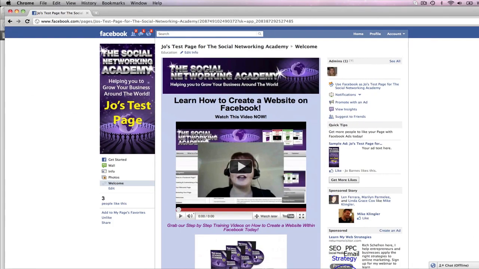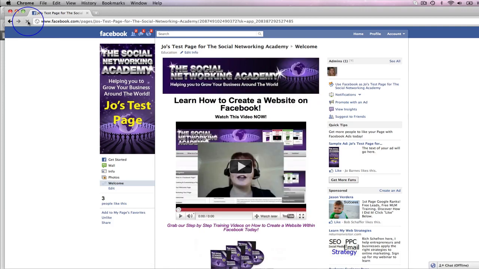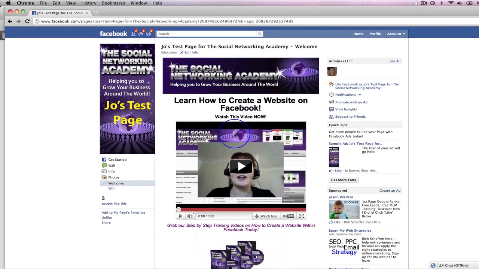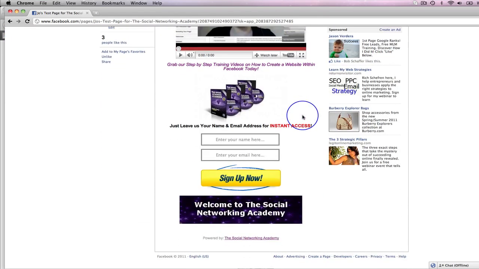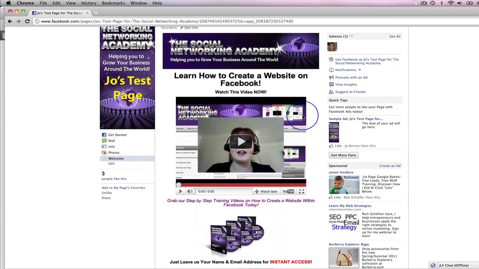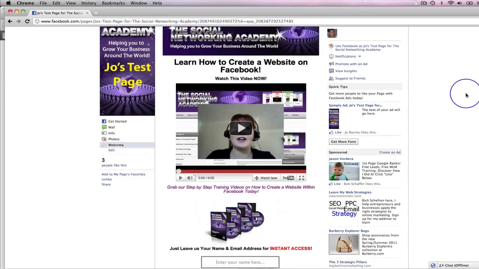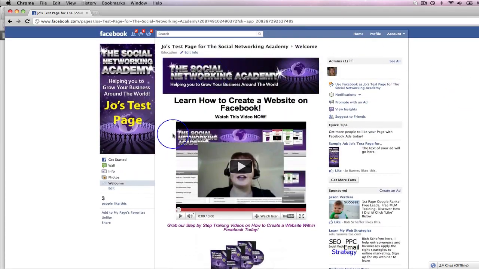Now let's go back to Facebook and click refresh. And boom, it's that quick, it's that easy. We don't have to do any further integration or any more fiddling around with our app. The minute we amend and update what's on our WordPress page, all we need to do is refresh, and in Facebook it's done automatically, because Facebook is taking this information directly off the WordPress URL that we've put in. So all we need to do is make changes to the main document, and this is automatically updated.